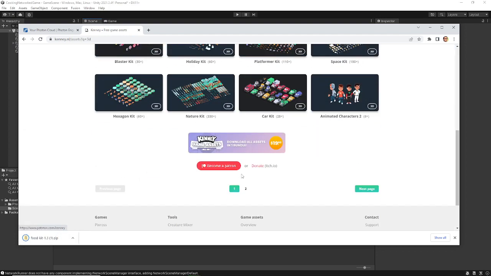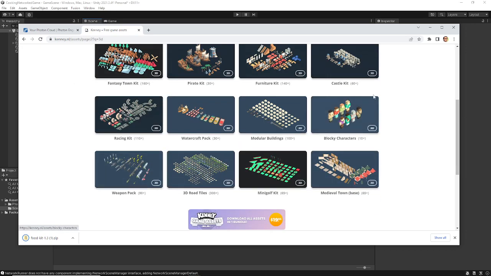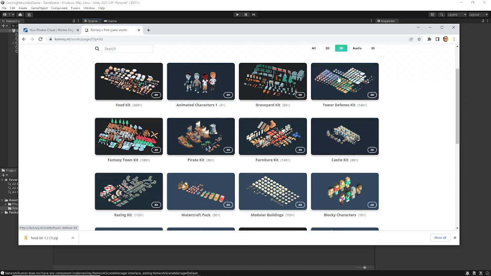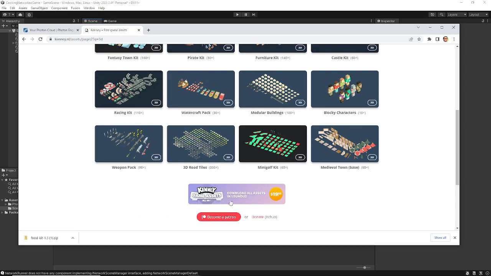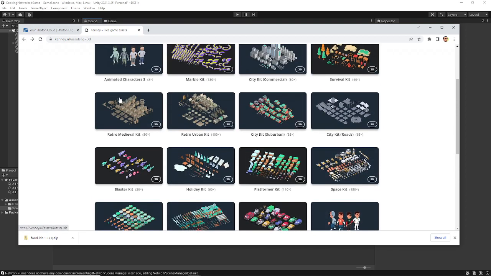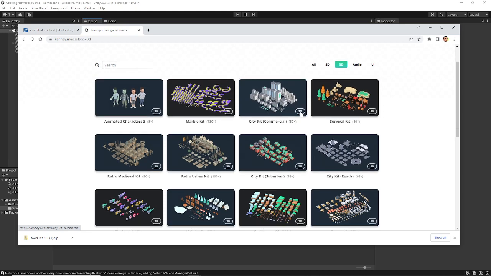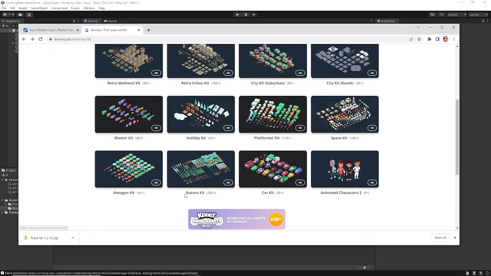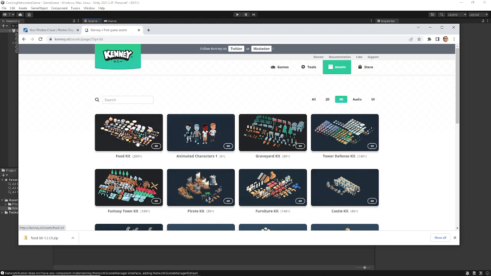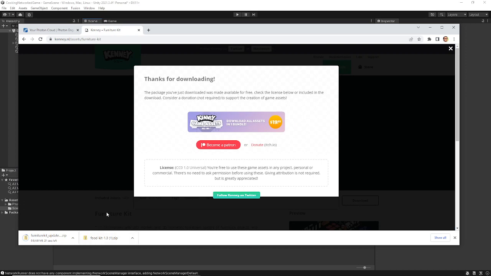And there's a second kit that I used as well, which I believe is on one of the earlier pages. Castle, weapon, fantasy, graveyard. Maybe. I know there's one that's just like furniture. I have no clue where it went, though. I'm missing it clearly. There's space, that's exciting. Animated graveyard castle. Oh, there's furniture. Beautiful. And we're also going to download his furniture kit as well. So we're going to download the food kit and the furniture kit, both of those.